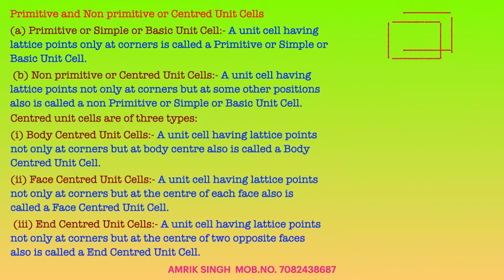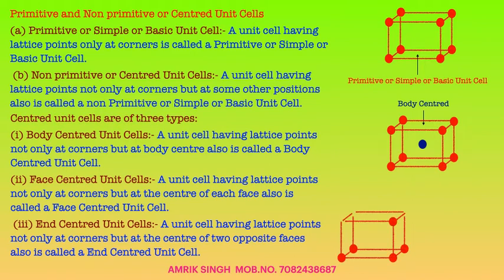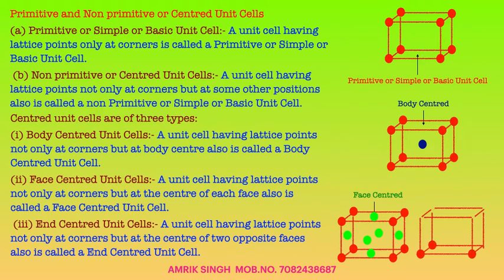First of all, a cube is constituted here, and atoms are at the 8 corners. That is the simple unit cell or primitive unit cell. Now again a unit cell is constituted, with a point at the center of the body in addition to points at the corners. That is the body-centered unit cell. Now the simple unit cell is constituted first, with points at the corners, and one at the center of the first face, second face, third face, fourth face, fifth face, sixth face, and it is known as the face-centered unit cell. Now first we constitute the simple unit cell, and a point at the center of two end faces, that is the end-face centered unit cell.